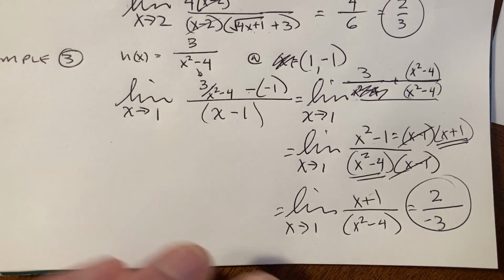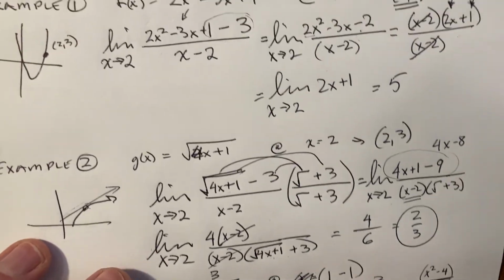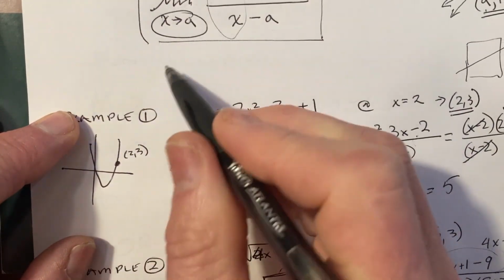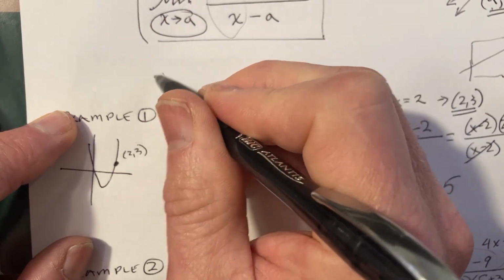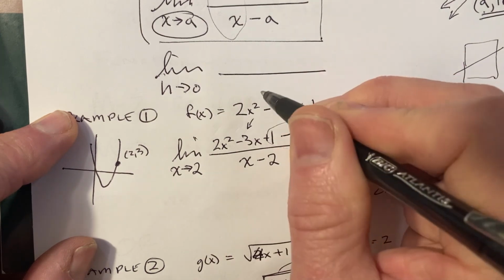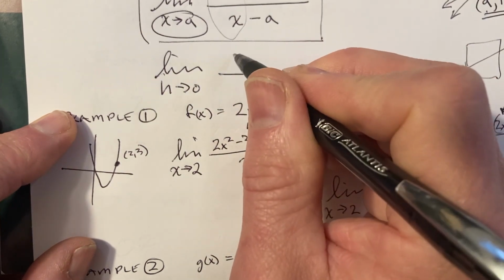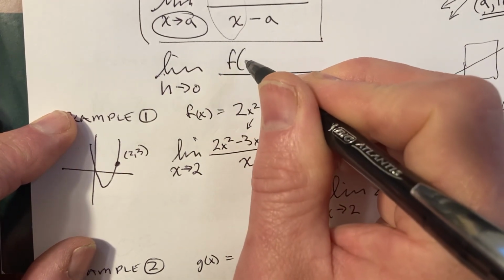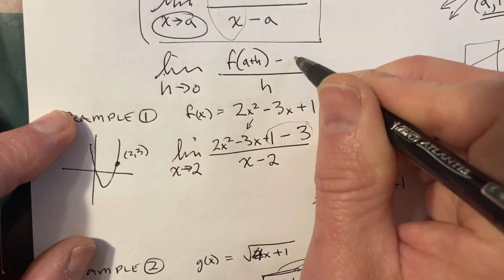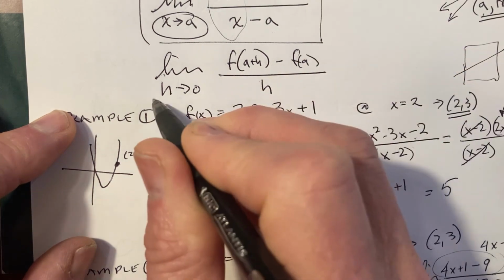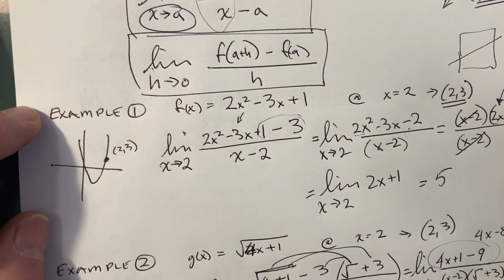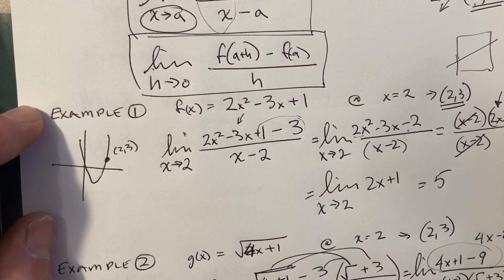All right. All of these examples have used the x goes to a method. You could repeat all of these with the limit as h goes to 0. And what you're doing is you're putting it over h, and then you're doing f of a plus h, your fixed number plus h, minus then f of a. So it's similar. Mathematically, it's identical, but algebraically, it's slightly different. And you can try all three of those that way. Good luck.